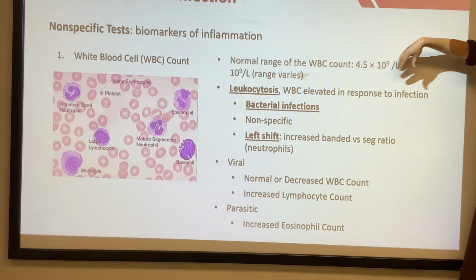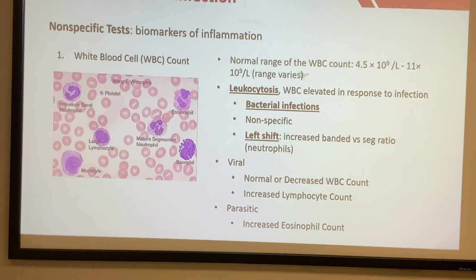So if it's outside the normal range, it gives you an indication of something going on. A lot of the time, if you see a bacterial infection, you will see leukocytosis, meaning the overall absolute count of your white cells will be increased. Okay? That is called leukocytosis. I do want you to remember the name and the definition of leukocytosis. And within that leukocytosis, you're going to see an increase in your neutrophils and even a left shift.